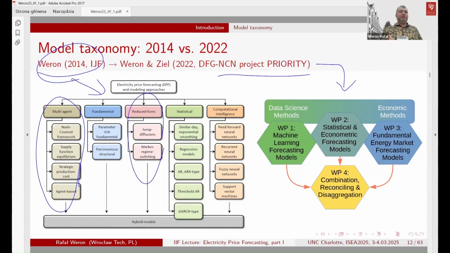So we don't care about reduced form. We essentially look at short and longer term, where we use machine learning models, statistical, econometrics are different names for them, and sometimes fundamental, especially if the forecast horizon exceeds a few days.